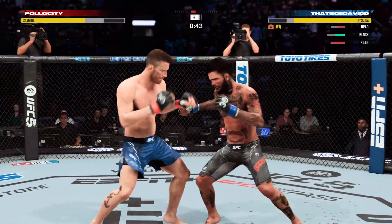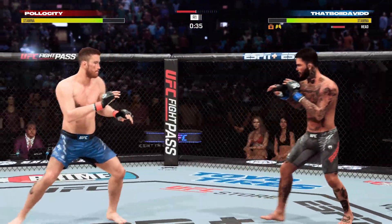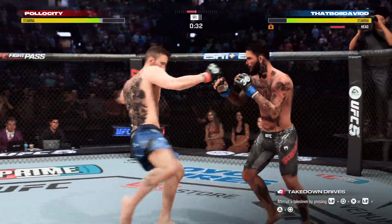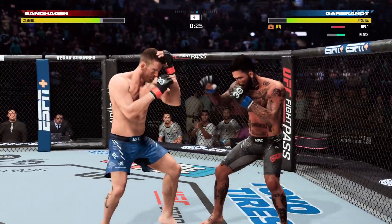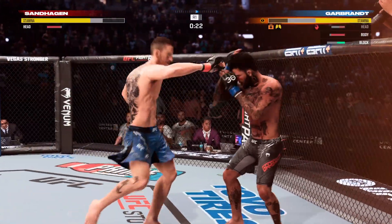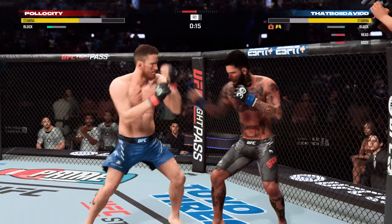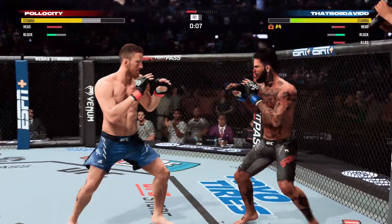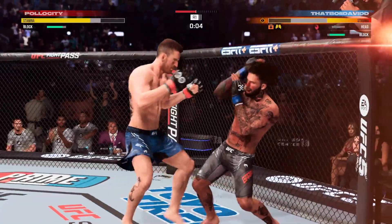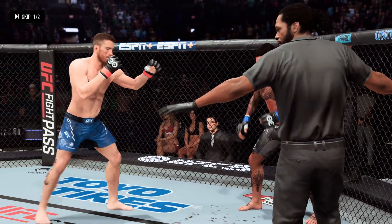Some of the best kicks in the game that you'll see right there. He is at his kickboxing best tonight. Another nice, good series of kicks — the kicks are coming in bunches. Normally it's the hands, but tonight he's going kick after kick after kick. He's in a world of trouble now. They say the straight ones are the ones that get there first, and it got right to the target. What a way to end the round.